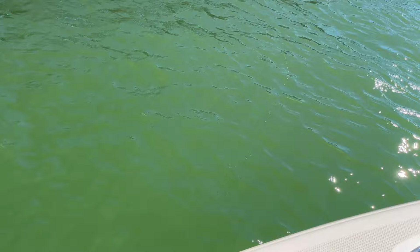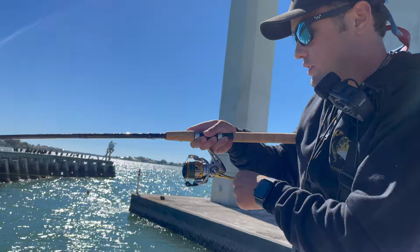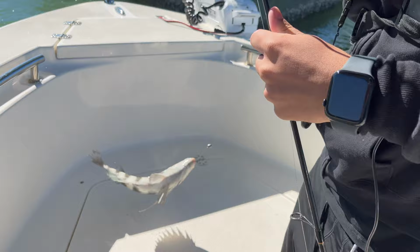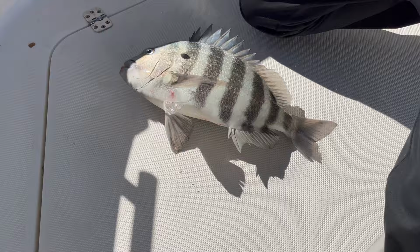Oh, look at that donkey of a sheephead, boys. Might be a sketchy flip. Might lose him. Oh my goodness. Oh my goodness, boys. Oh, that's bigger than the last giant. That's the biggest one of the day. Look at that sheephead. Oh, chill.